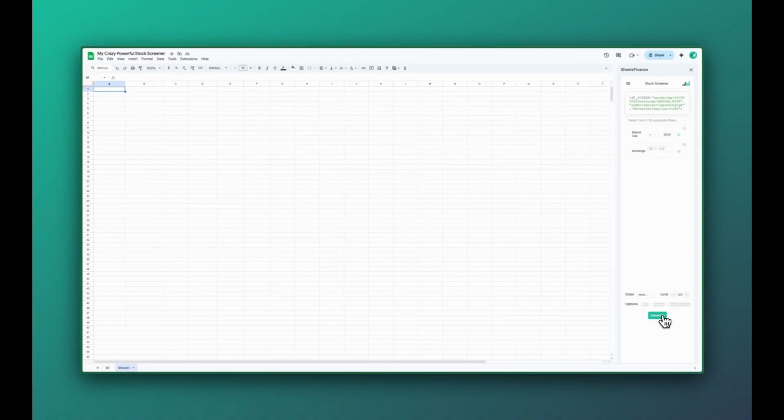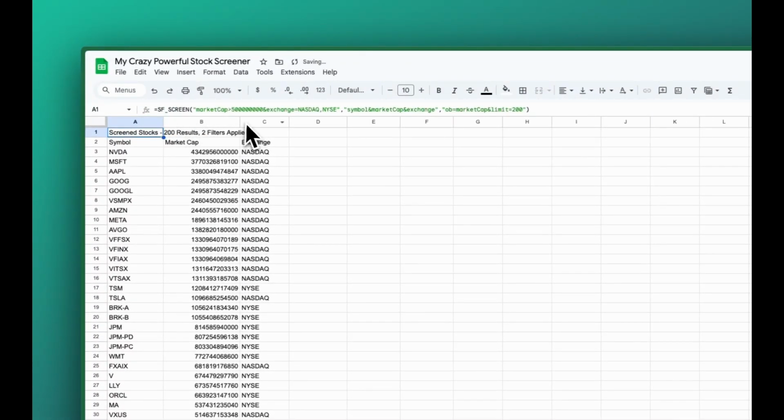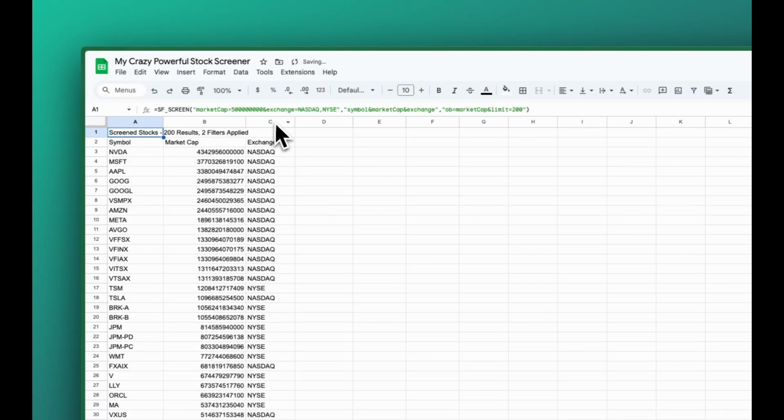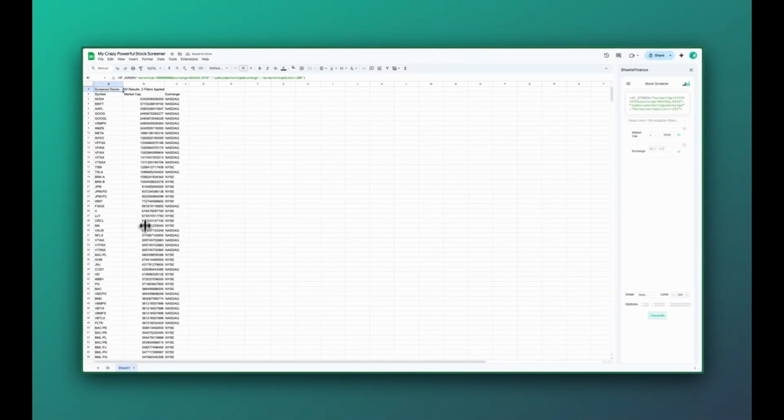Now, when we click generate, like with our function generator, the function that we've been building, in this case, the screen that we've been building, will just be inputted into the currently highlighted cell, which in this case was cell A1. So there you have it. There's our screen. You can see NVIDIA at the time of this recording has the largest market cap of the exchanges that we are screening on, and it's in order of market cap as well.